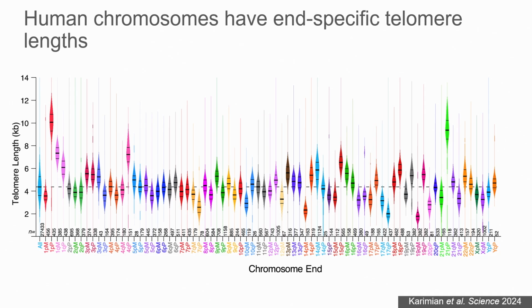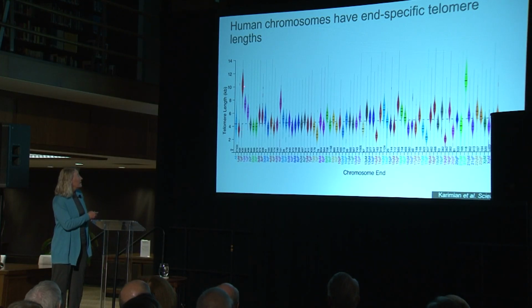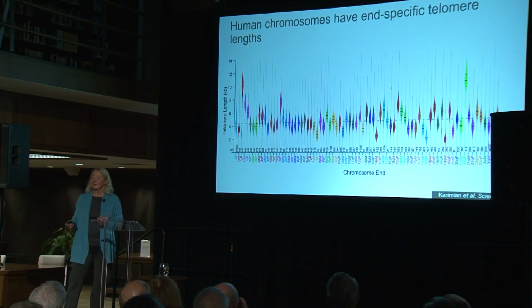kilobases. And then if you look here at chromosome 1, the P arm in humans, it's called P and Q. Mind your P's and Q's, I guess. It's petite and Q. Those are the two chromosome arms. So this is chromosome 1, the short chromosome, this is chromosome 1, the P chromosome arm, the version that you inherit from your mother. This is the version that you inherit from your father. So the average telomere length is 4.5 kilobases, and there's a 6 kilobase difference in these two chromosome arms. We had no idea. This was like very, very surprising.